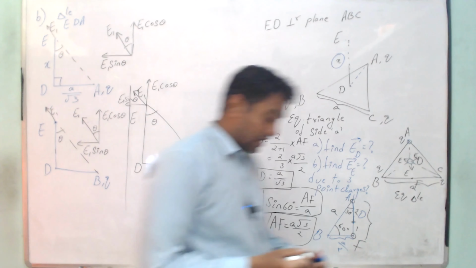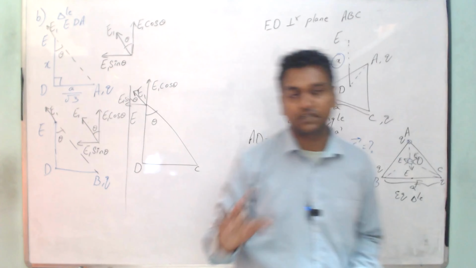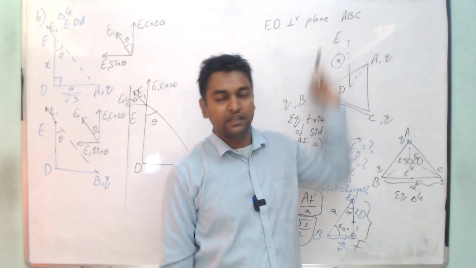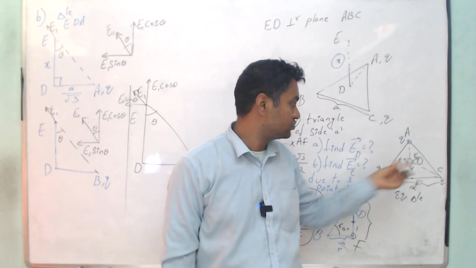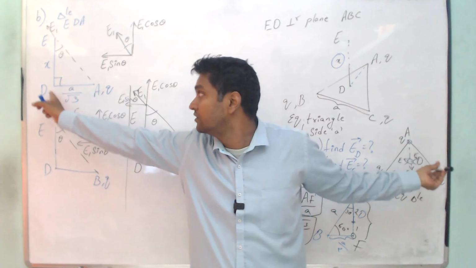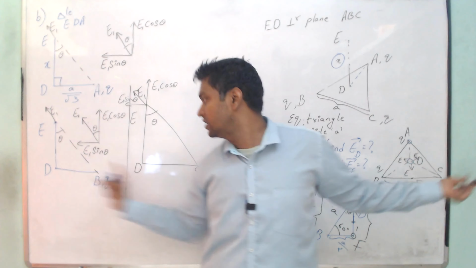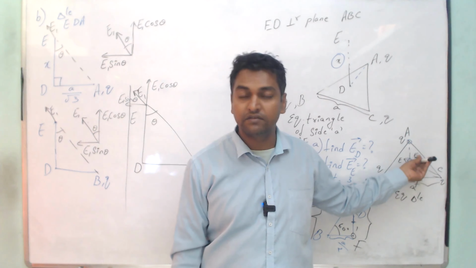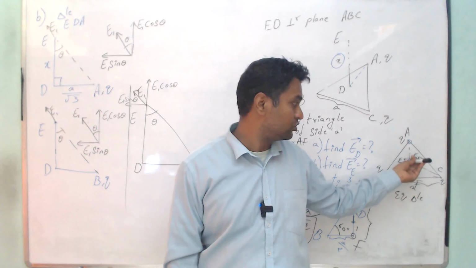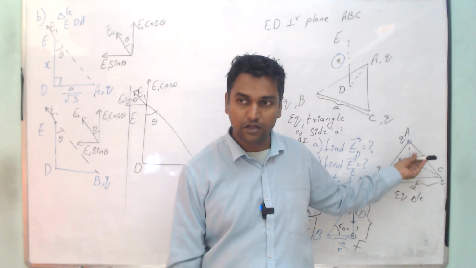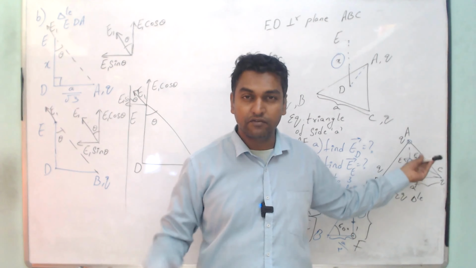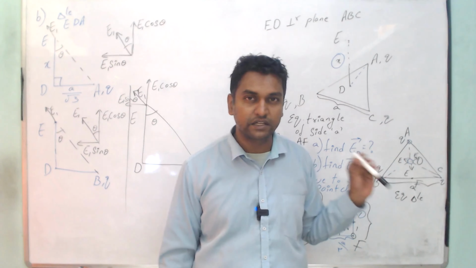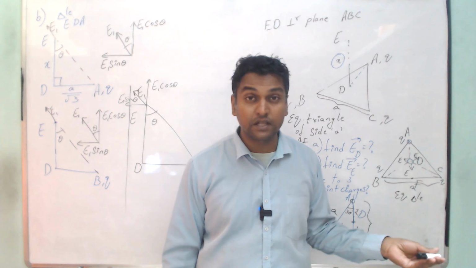Yes. I have E1 cos theta due to all three triangles AE, BE, CE. उन सब के वजह से E1 cos theta from D to E, from D to E, from D to E. You can take common out. I have E1 cos theta from D to E. D to E is what? This line, right? Coming out of the board. I have three E1 cos thetas coming out of the board. Is this clear? Next, what else is happening?